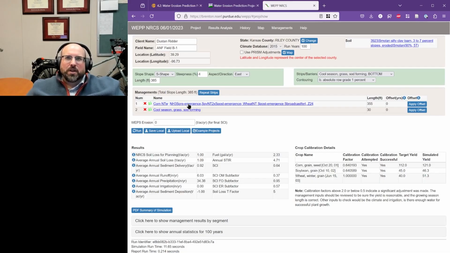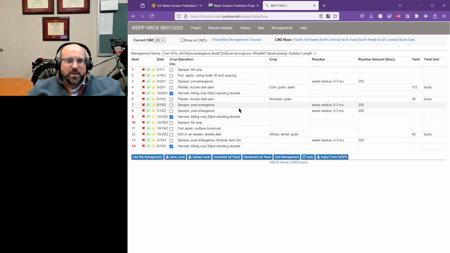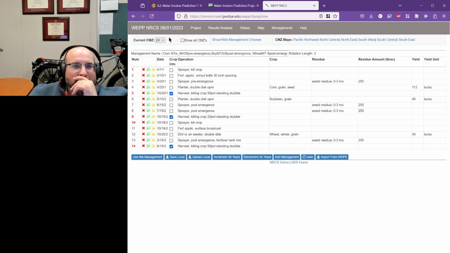If you are working with construction sites, it has lots of options for that as well. Let's see. Yeah, I'm not going to bother trying to switch to a construction site, but there's lots of different options for that as well. So make sure that you explore all the construction options if that's the type of simulation you're trying to do.